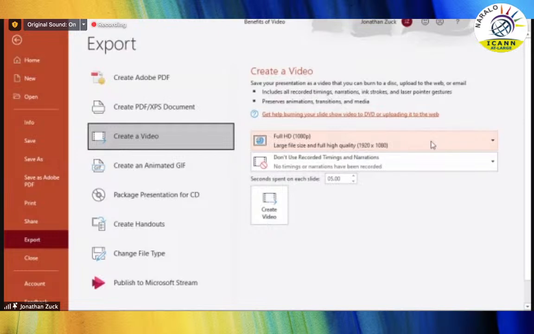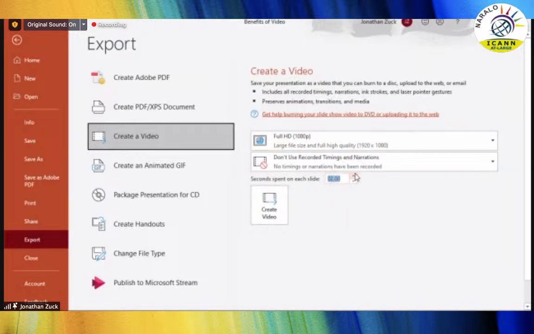And then what I can do is say, these are the number of seconds I want to spend on each slide. So if I've just created a PowerPoint and done nothing else, there are no timings currently associated with the slides. And so this is saying, if there are slides for which there's no timings available, then use this timing. So I might make this a little bit smaller and say that I just want it to be a couple of seconds each or something.